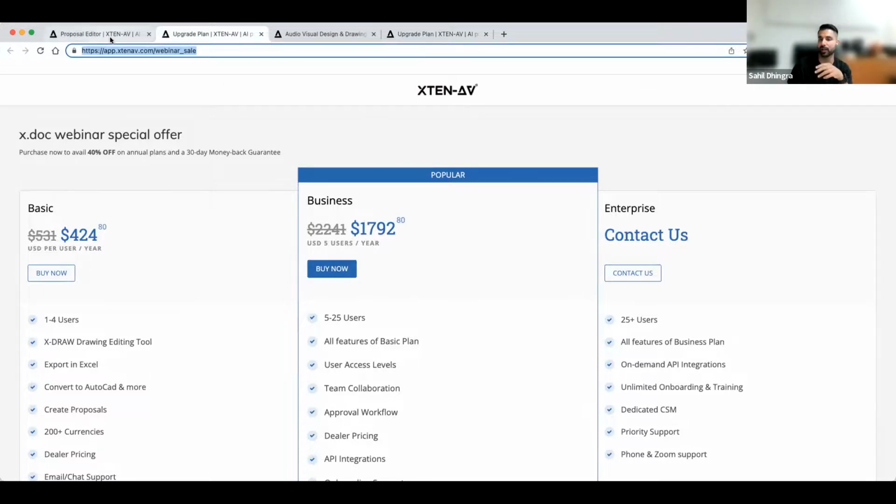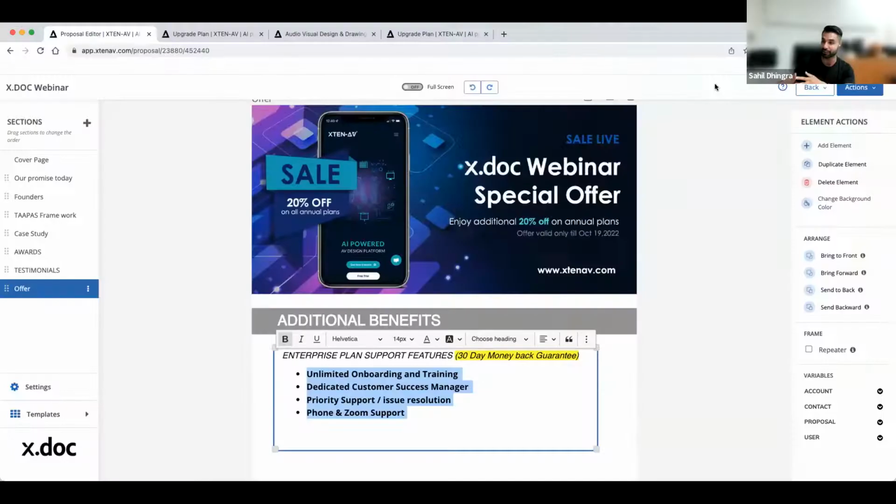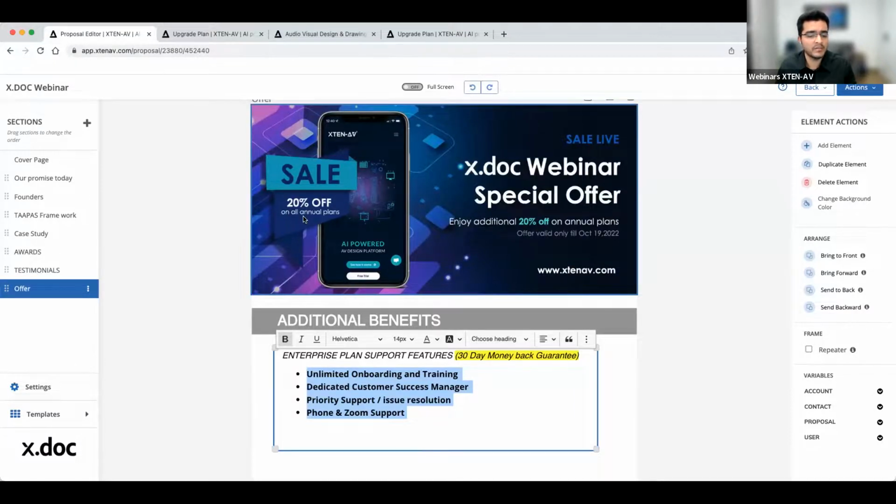Also, I do want to make it clear that this plan you're buying doesn't only give you access to x.doc, it's for the entire platform. So you get the design platform, the documentation, the CRM features, and the digital signatures. You get everything. We're not chunking these up and selling them, and it's not clickbait. So yeah, it's a 30-day money back guarantee. You've got nothing to lose. If you don't like it, you can just get your money back.